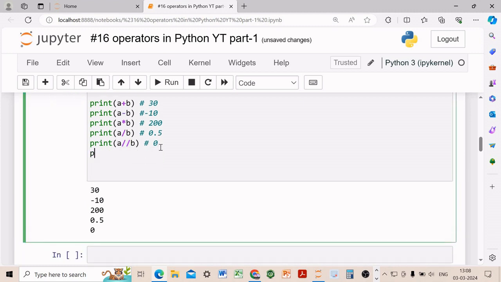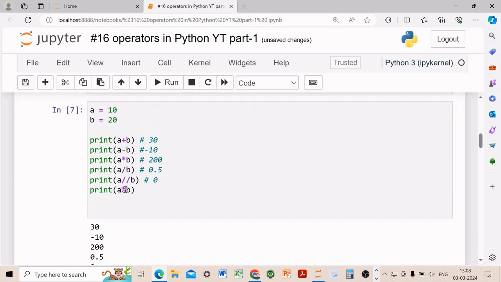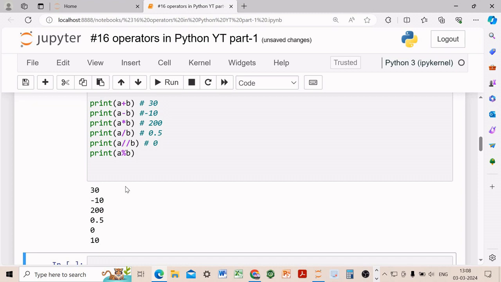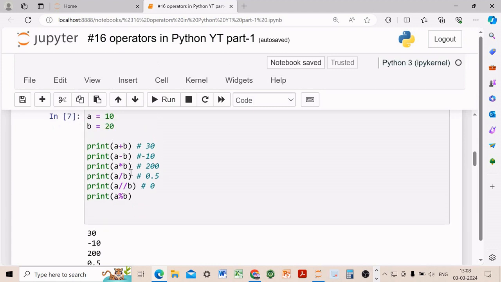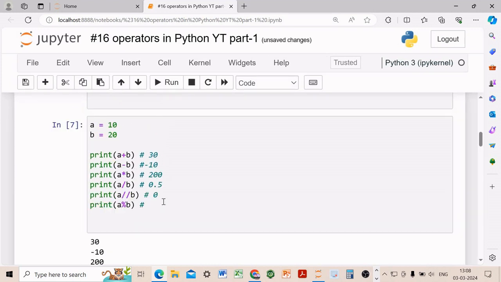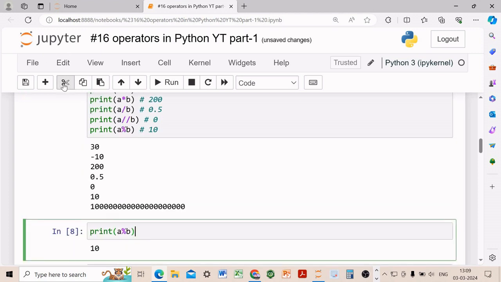Another one is the modulus operator, which returns the remainder of a by b, a mod b, which is 10.